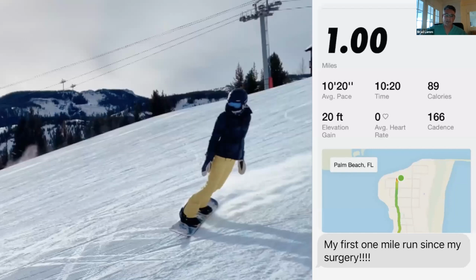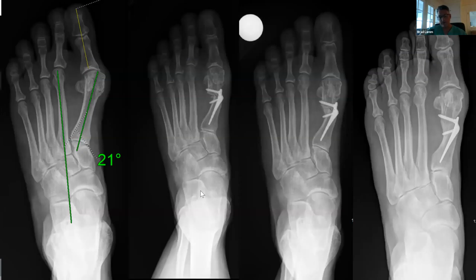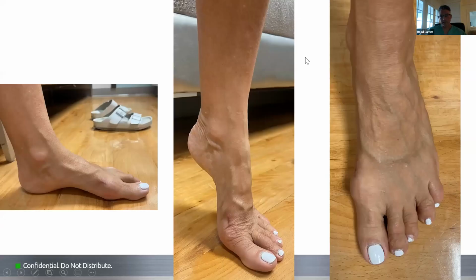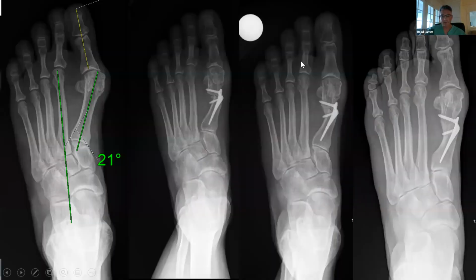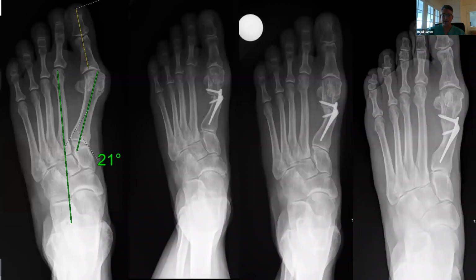Here's case 2, a 57-year-old female with bunion pain for 20 years. She is a golfer and a tennis player. And you can see a pretty, sorry about that. Let me go back here. Pretty good IM angle pre-op, and you see the translation.